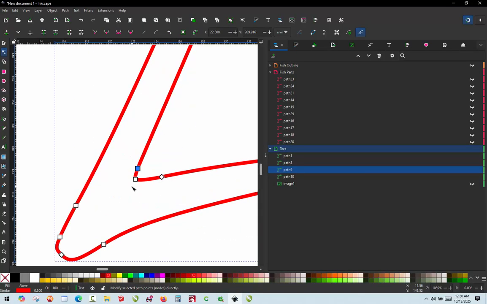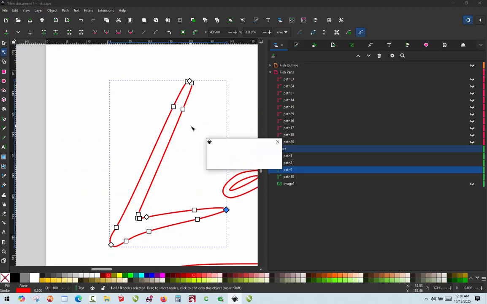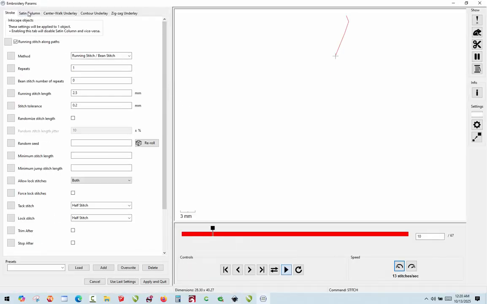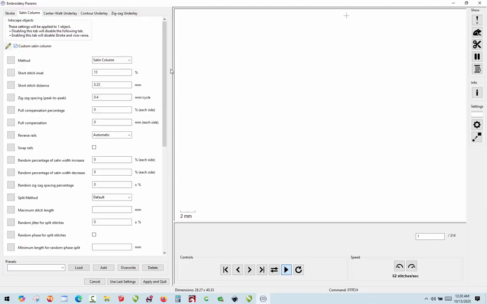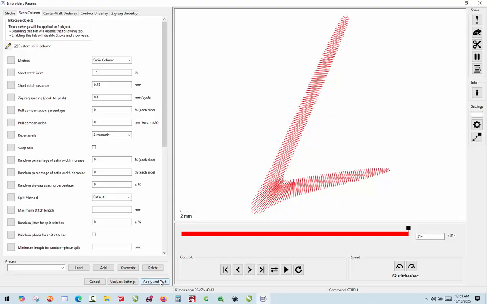So that is good. Now this one I like to go right in the corner with. So that's good. Is there an extra node there? There is. See? Thought there was. But then this guy, he's going to need a buddy right there. And then we'll straighten it out there. He's got a friend. And we will break it right there. So that, in theory, should convert to satin stitches pretty well. Custom satin column. And indeed, it does stitch pretty well.